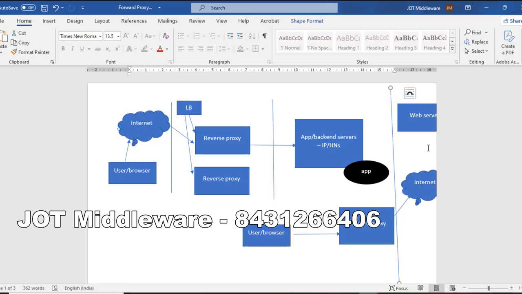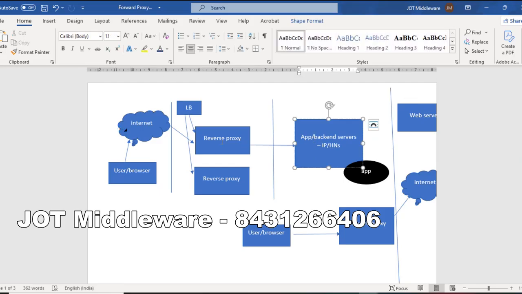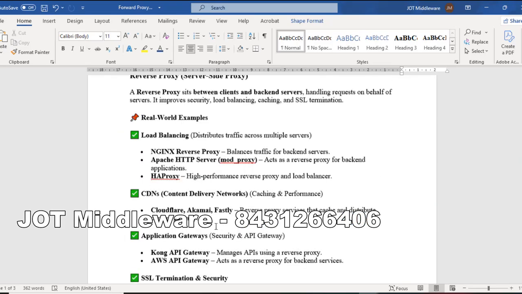So if it is a bank, there also it is restricted to access any content. So your reverse proxy sits between client and backend application server. This is reverse proxy. And the forward proxy sits between client and other web server over the internet, right? That is what it is mentioned here.